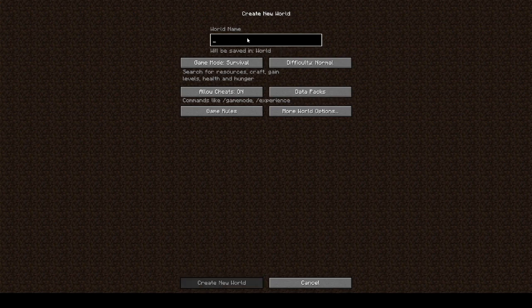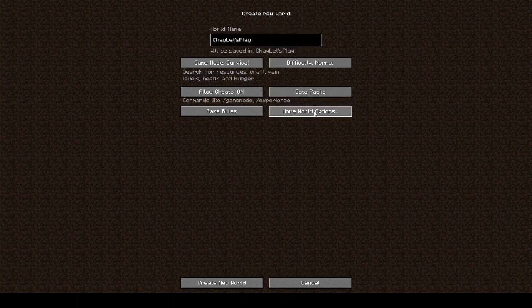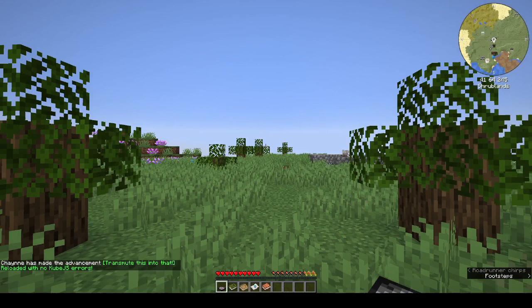What are we going to name this? More world options. No bonus chest. Let's call it Shay. Let's play. And done. Create new world. And we're in, finally.